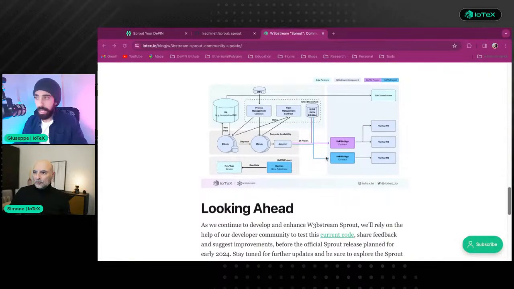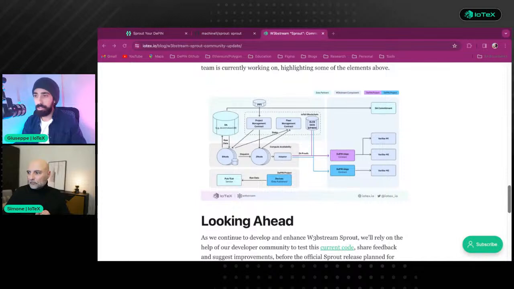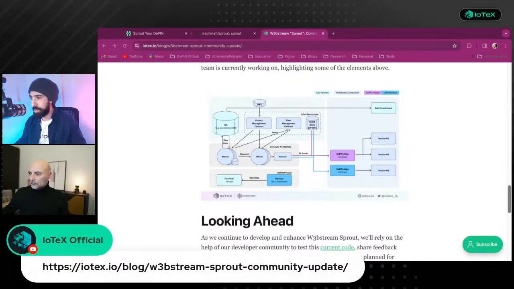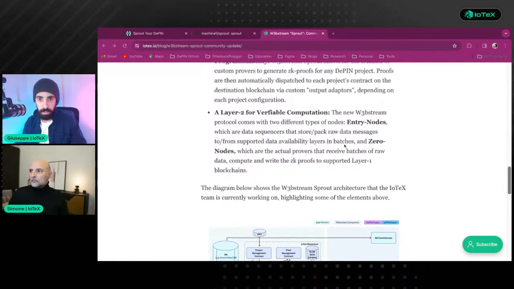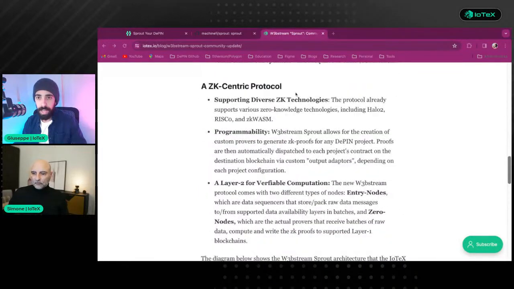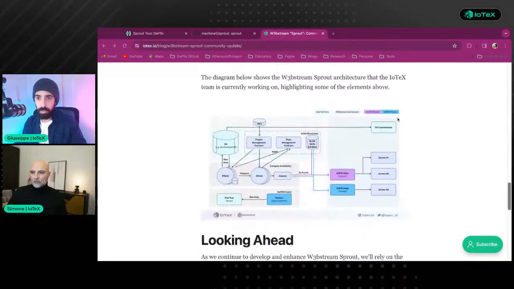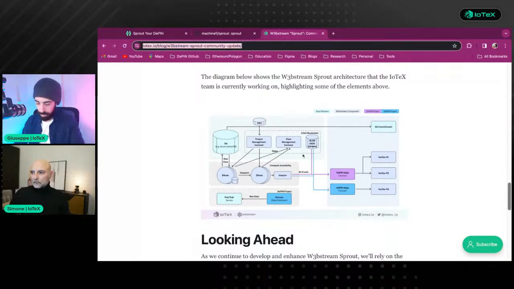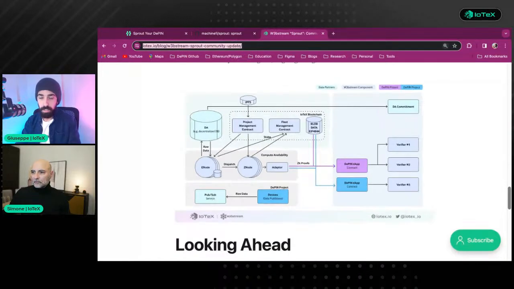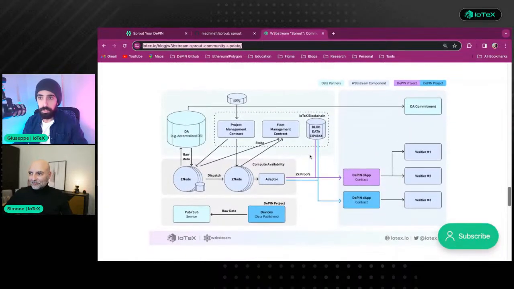Okay, great. So this is the blog that I was talking about that we shared in the comments. It's this one here, and you're welcome to check it out. We talk about a couple of highlights for this release, and here I'm going to zoom in. We can see a bit of a proposed architecture.